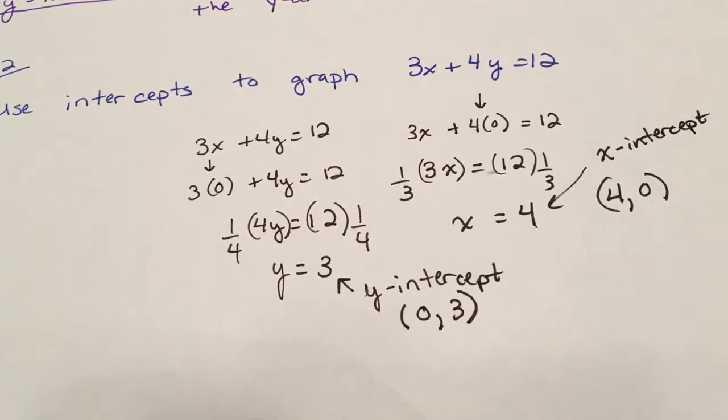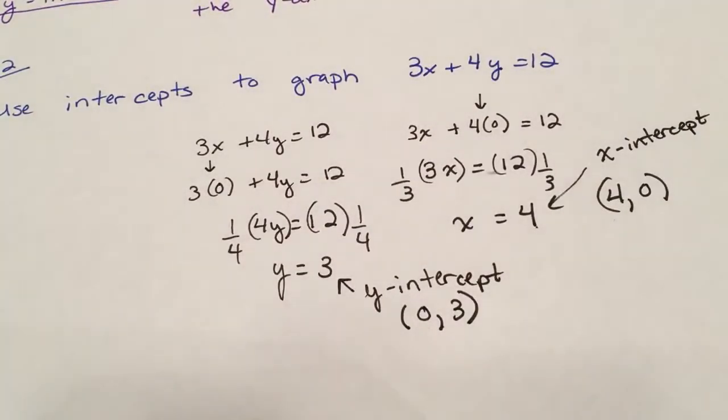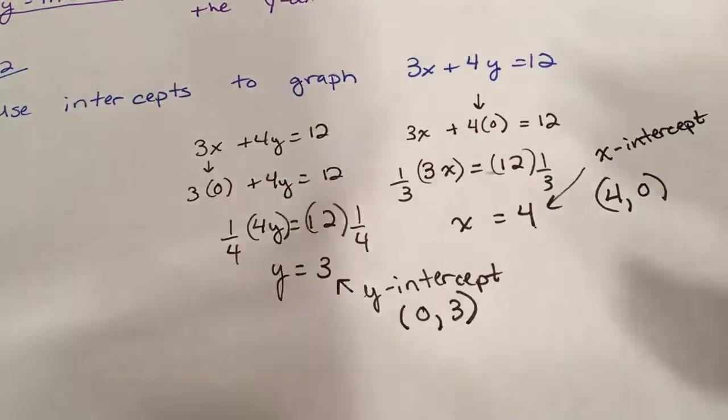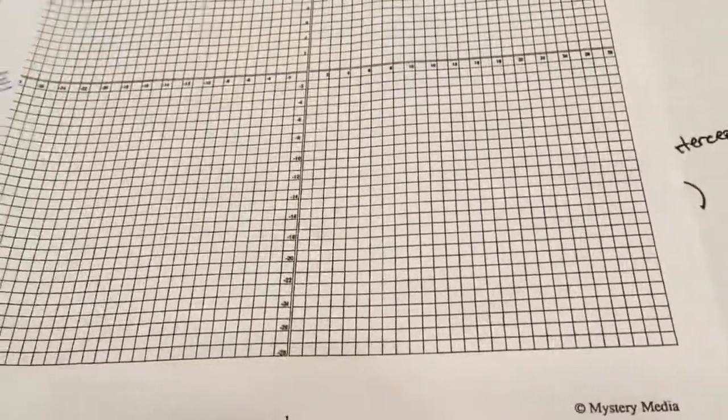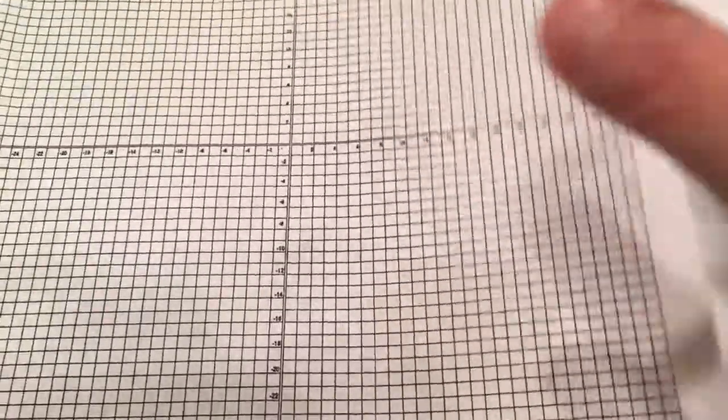And since this is a linear function, because I can solve for y here, I can write it in the form of y equals mx plus b. And since I know that, it will make it very easy to graph it. So I'm going to just take a graph paper. If you just want to sketch it, that's fine. All right, so I'm just going to sketch it real quick on this graph. All right, so the 2 points we had were 4, 0 and 0, 3. All right, just make sure I got those right. 0, 3 and 4, 0.